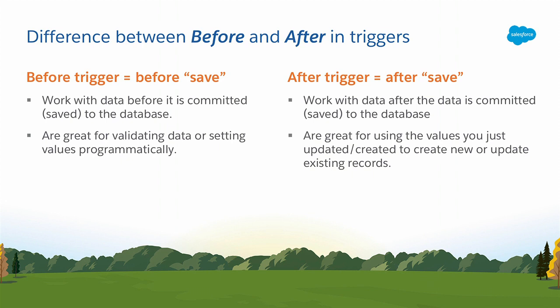So the before kind of actions you can do is you can work with data and change that data programmatically before you save it to the database. You can make sure you're validating in more complex ways than you can do with validation rules. So you can go beyond what you can do with validation rules and do some very complex validations to make sure that the data that's being saved isn't going to mess anything up. So maybe that data is in an external system and you can't get at that with a validation rule. And I'll have a use case later on for that.